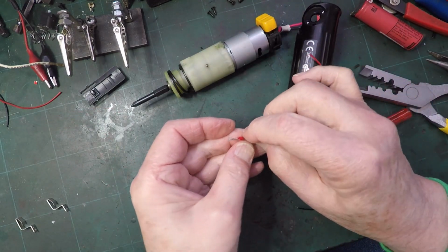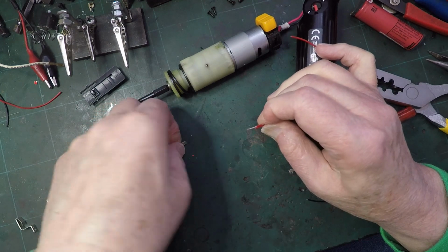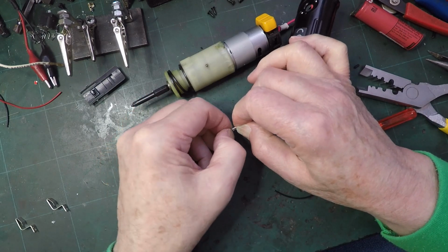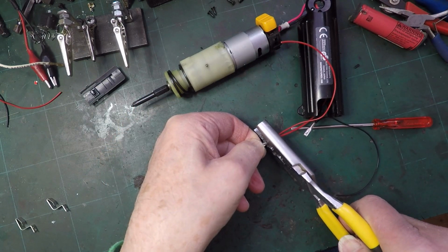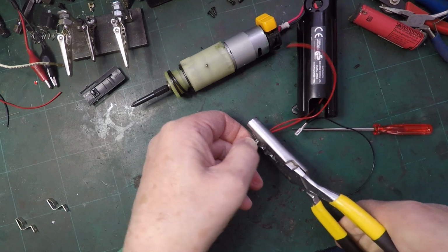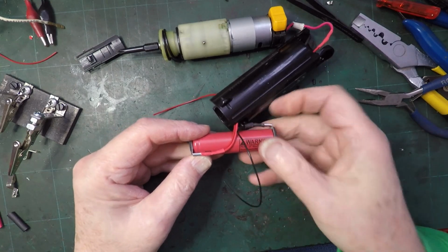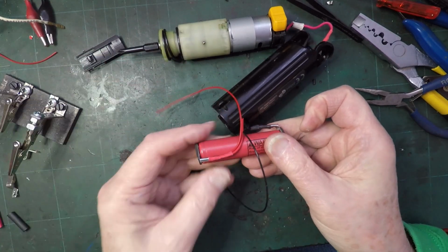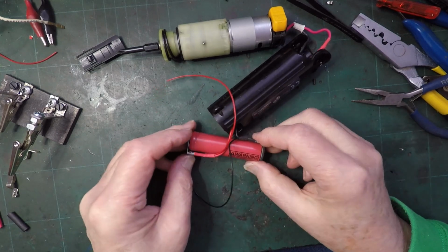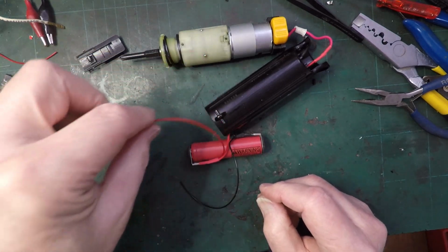Right, let's do the positive. See if we can get that one. Right into there. Right, charge lead added, so that's a minus charge lead, plus charge lead added. I ended up putting a little bit of solder under there and then some heat shrink and a little bit of solder on that one and some heat shrink to give me a bit of connection, and then it just pushes onto the battery like it did on the Black & Decker. So that's that on there, that's on there.